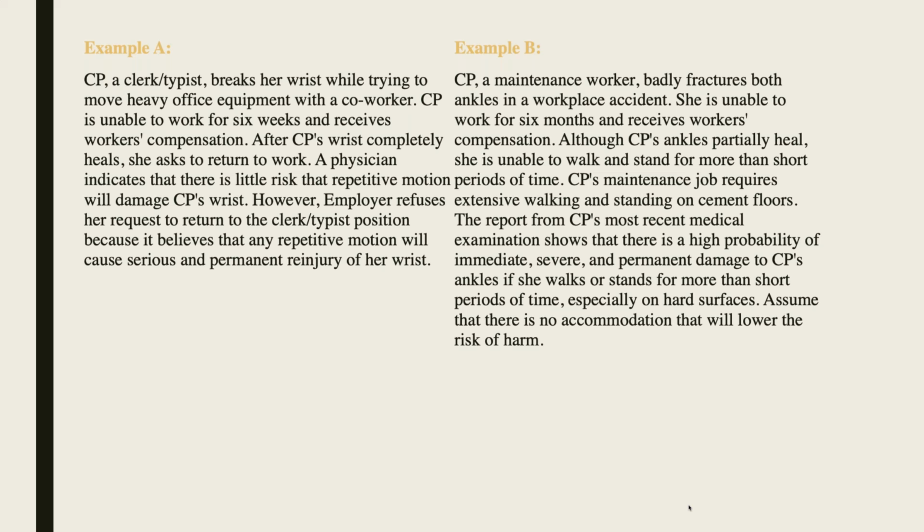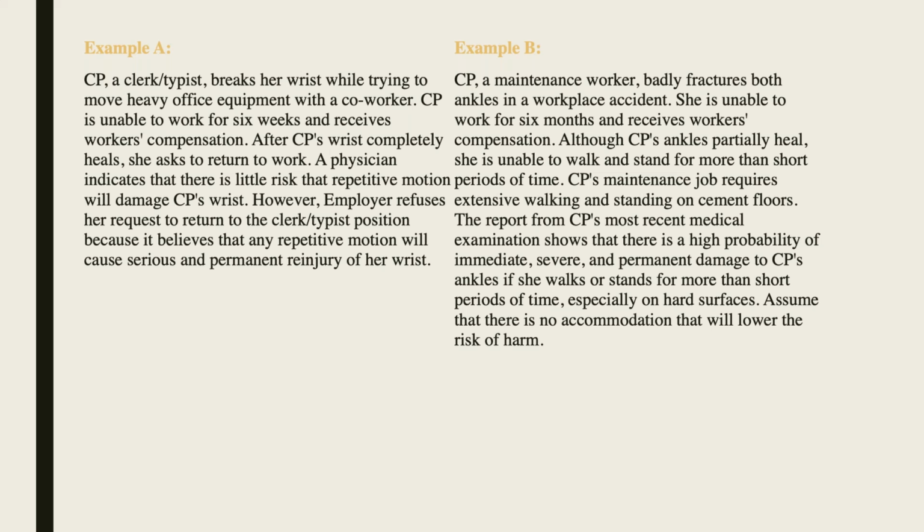Here we have an employee who's a maintenance worker that badly fractures both ankles in a workplace accident, and she's unable to work for 6 months and receives workers' comp. Her ankles do partially heal, but she's unable to walk and stand for more than short periods of time. And this maintenance job that she has requires extensive walking and standing on cement floors. Her medical exams and report show that there's a high probability of immediate, severe, and permanent damage to this employee's ankles if she walks or stands for more than short periods of time, and especially on hard surfaces. Remember, she's primarily standing on cement in her position. So assume that there is no accommodation that will lower this risk of harm. So the question here: can the employer refuse?